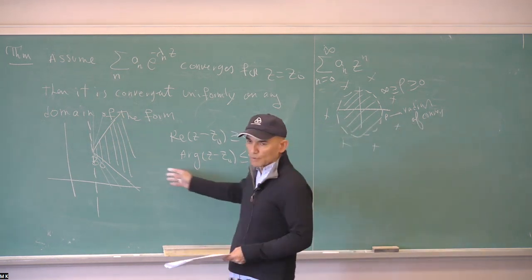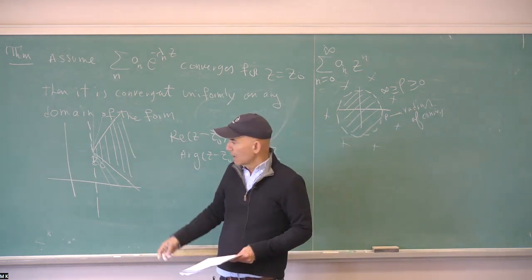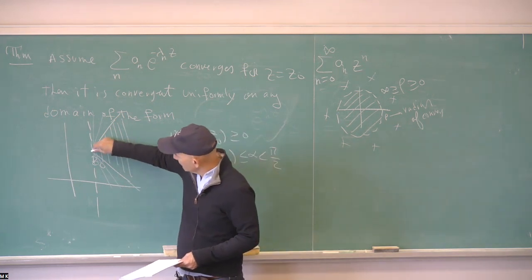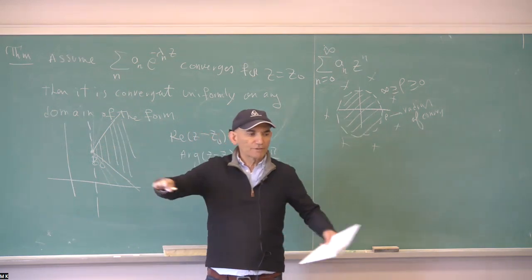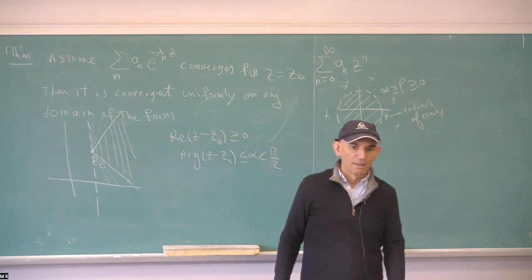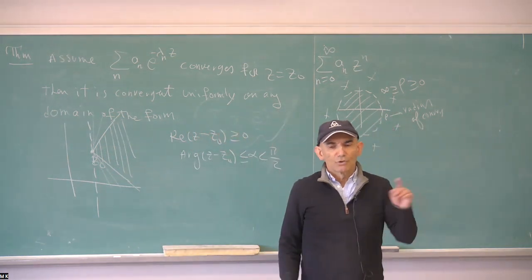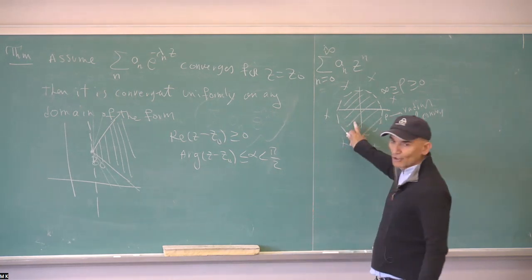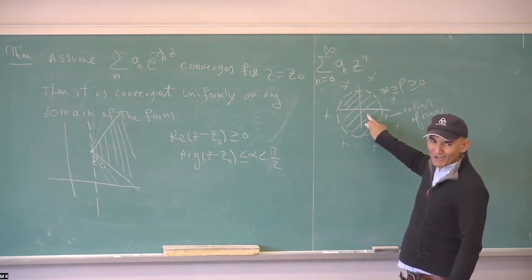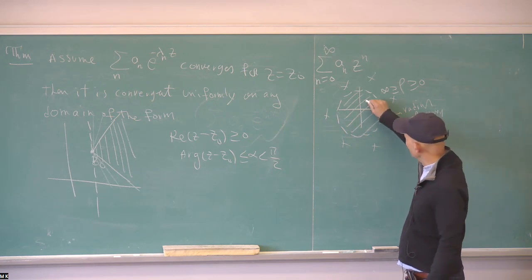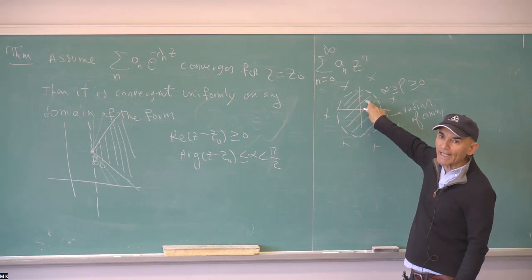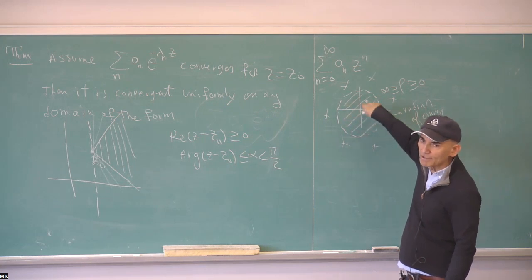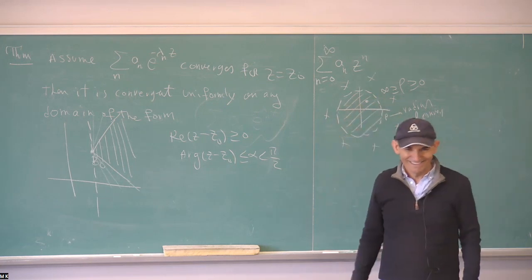So it's clear what the thing says, right? And that's really very nice. So we have convergence only at one point. Now we have convergence at an infinite number of points, and of this nature. So again, you should compare this to this result. So what does this result say? It says that if you have convergence at some point, then you have convergence at any other point that's in the interior of the disk with that radius.